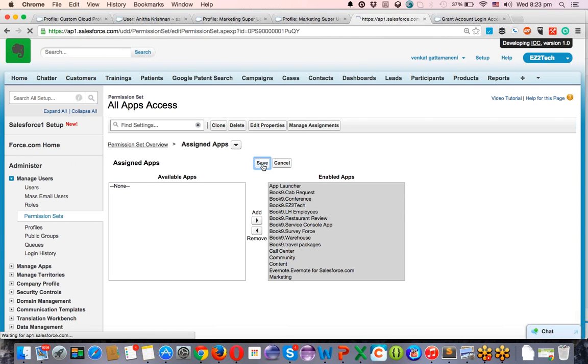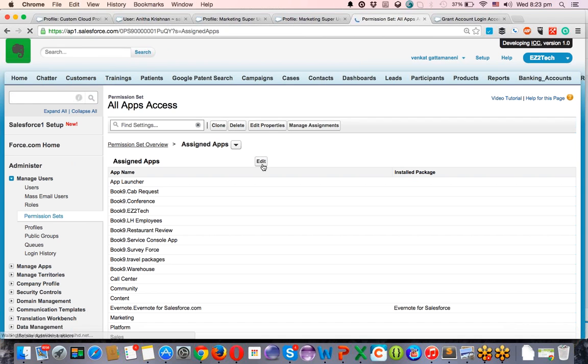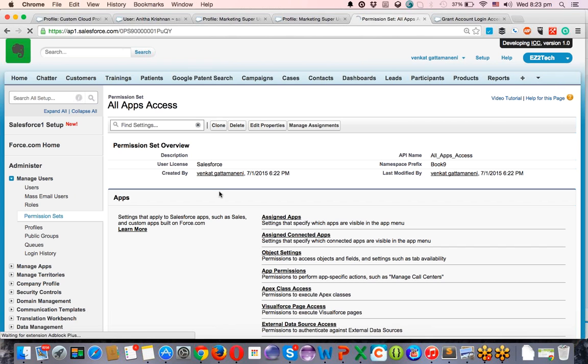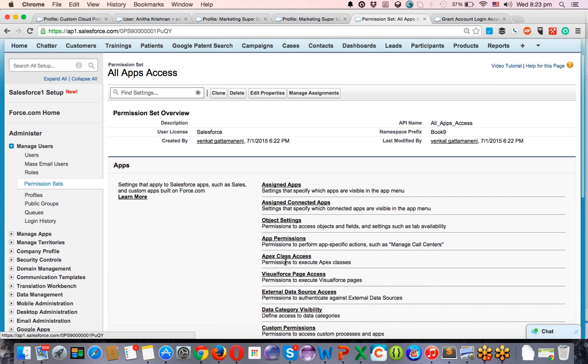In the same way, as I showed you, I can go to the record types access and object access. I can even give the four record types access for the account also. By going to the account object, I can give four accounts access. I can give special Apex class access, VF page access, all of this specially. But I'm trying to show only the apps access for now. If you want me to show the account objects also, I can show it to you.